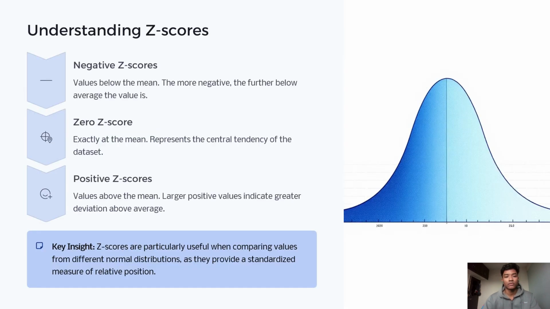Using the Z-score, for 200 hours we get minus 1.06, which is below average. For 300 hours, we get minus 0.71. For 400, we'll get minus 0.35. For 600, we'll get positive 0.35, which is above average. And for 1000 hours, it is plus 1.77, much higher. Negative Z-scores indicate values below the mean. Positive Z-scores show values above the mean.